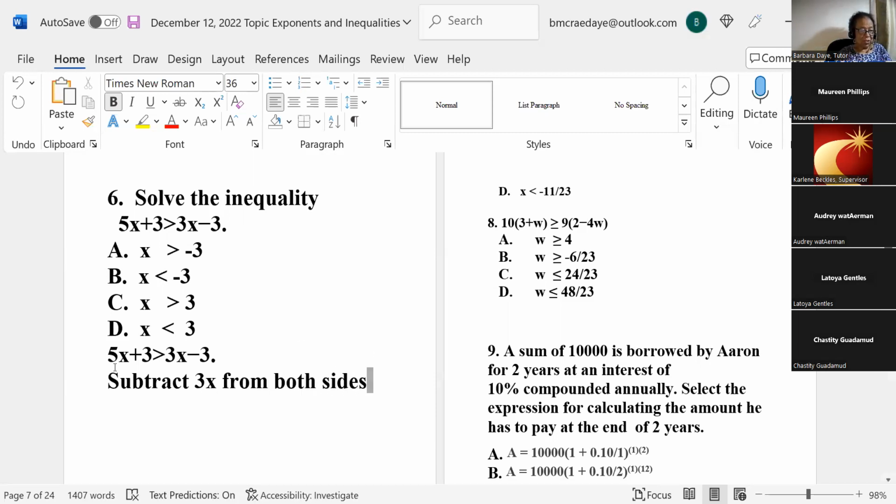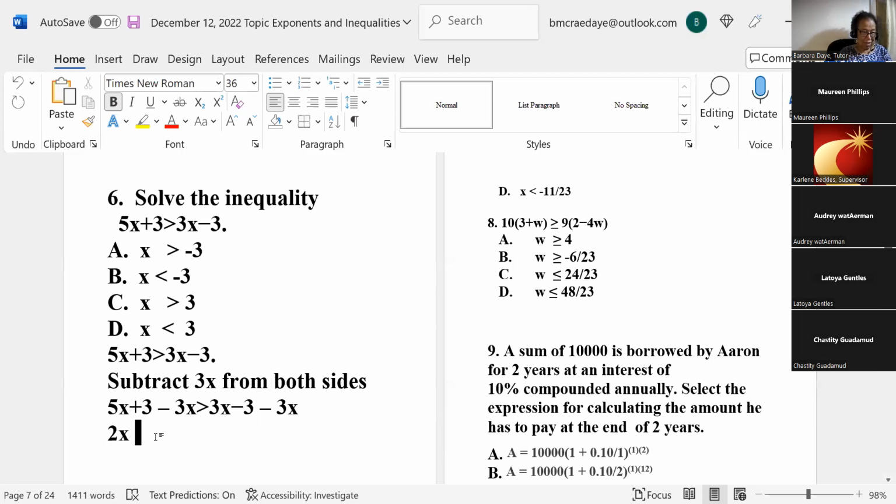All right. So let's just copy this over and subtract our 3x. Let's put this here. Now subtract your 3x on the left side. Here we are, minus 3x. Subtract your 3x on the right side. Now, Audrey, what do we have left on the left side? 2x. That's right, 2x.